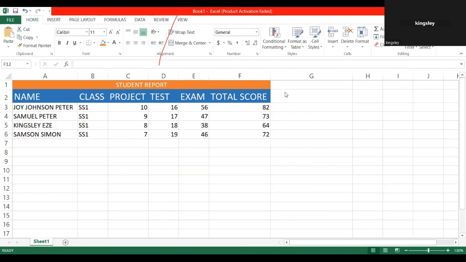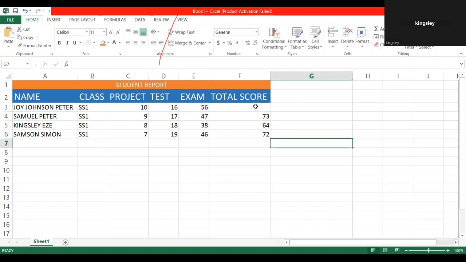So this is the first way you can do it. But the way we did it is a long process. You see, adding this one plus this one plus this to be able to get that. What if in that column you have the scores, maybe for English, math, different subjects, and we cannot start adding all of them together. So what we can do is use a function called sum. The sum is basically your addition. It's going to add all the things we have here together for us.